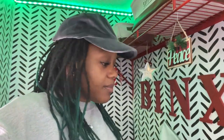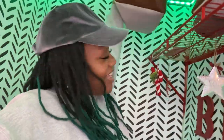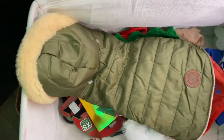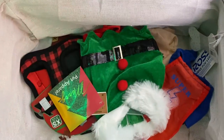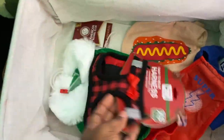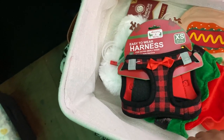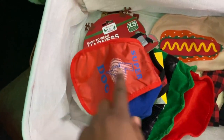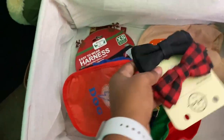Right, so now that y'all seen the room, I'll just show y'all what's in the baskets, and then that'll be it for this video. I bought these a jacket. It is so adorable. It looks so cute on him. This is his Christmas outfit. I don't know if this is gonna be Christmas or Thanksgiving yet. This is his Halloween costume that he didn't wear because I lost it. And he has some bows.